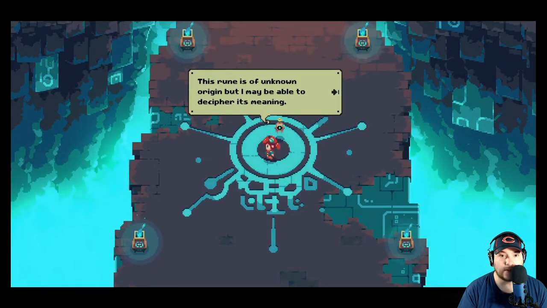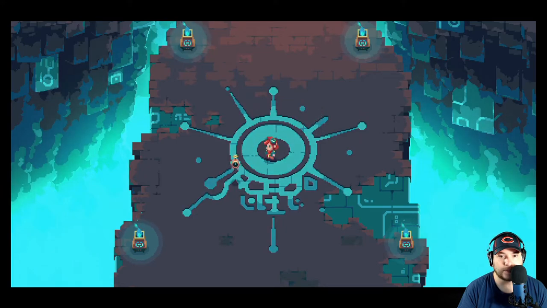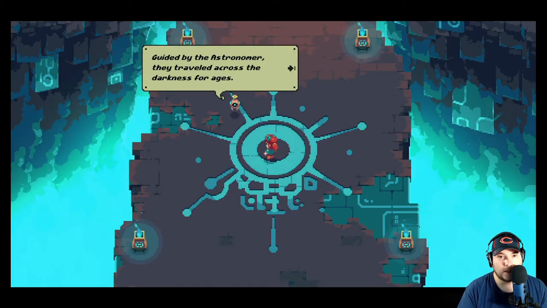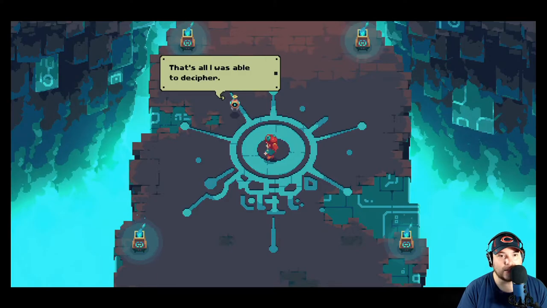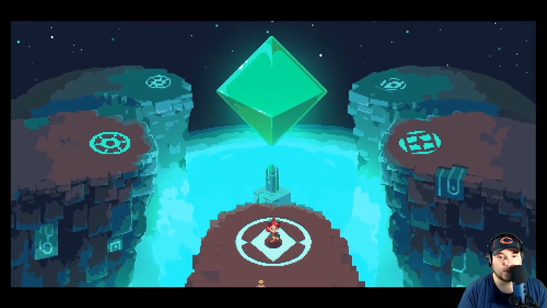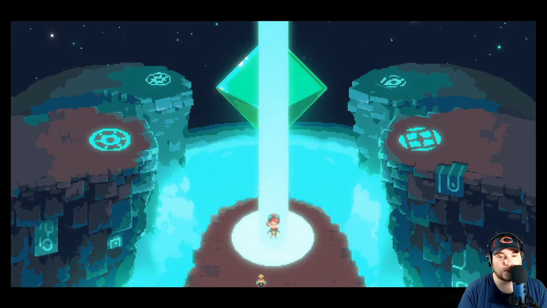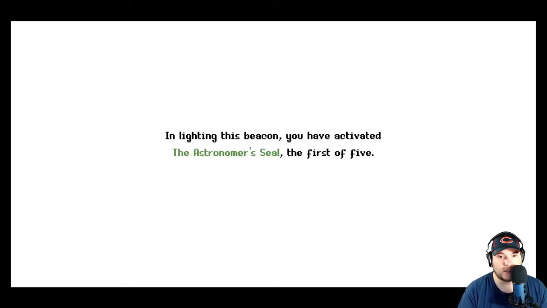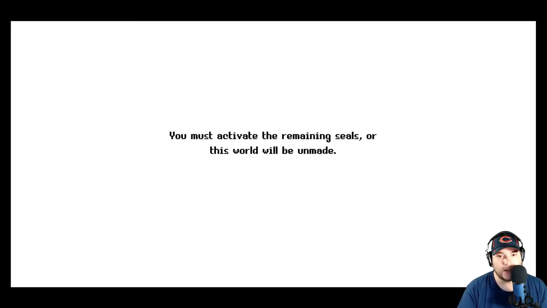Inspect. This rune is of unknown origin, but I may be able to decipher its meaning. Scanning. It appears to be a message from the sheer amount of information stored in this one sigil is quite remarkable. Guided the astronomer. They traveled across the darkness for ages. The astronomer, with her limitless knowledge of the stars, led them here. That's all I was able to decipher. You have done well to reach this hollow. You have reunited with your faithful friend. It's just the beginning. In the light's beacon, you have activated the astronomer seal, the first of five. You must activate the remaining seals, or this world will be unmade. More will be revealed as your journey continues. Make haste, starborn child. The world's fate is in your hands.